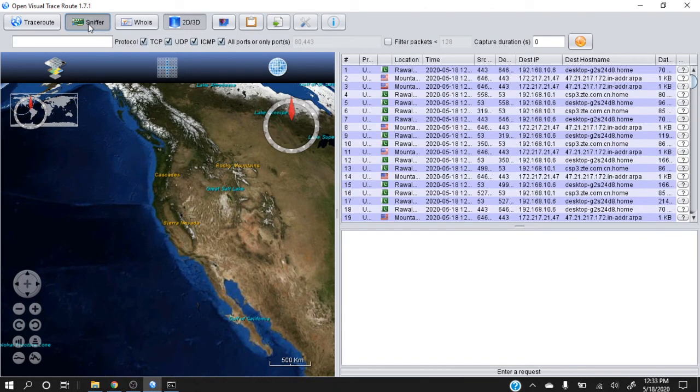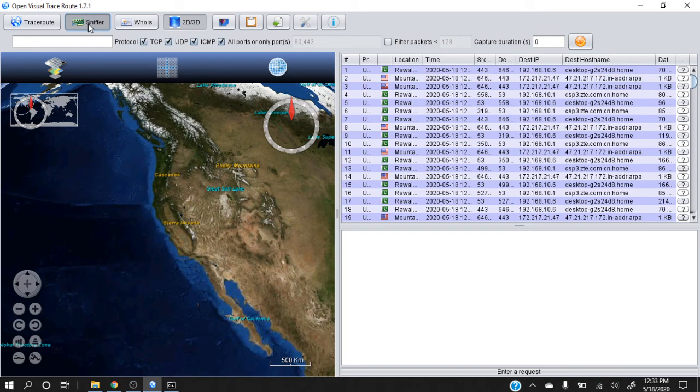is a very good option if you have any suspicious thing. For example, sometimes you feel that your system is doing something that you cannot understand why it's doing like that. So you can just do sniffing, and by sniffing it will tell you how many open connections you have right now, so that then you can check inside and see where these are going. You can check them on Traceroute or Whois, and then you can start making complaints.